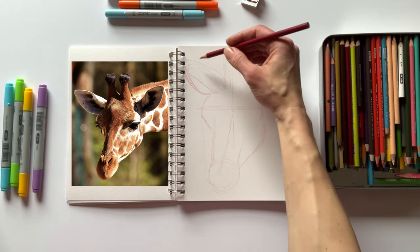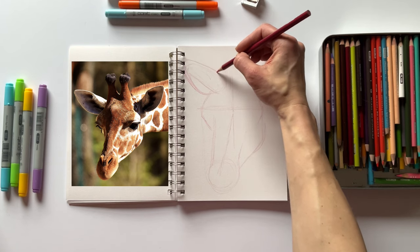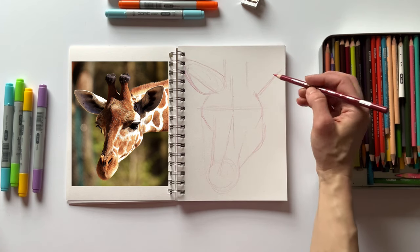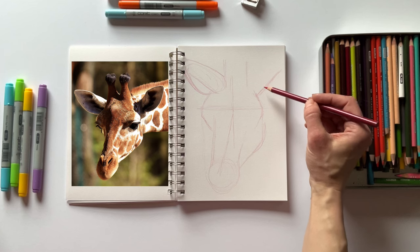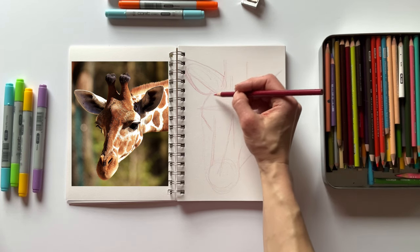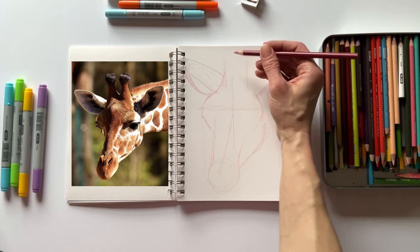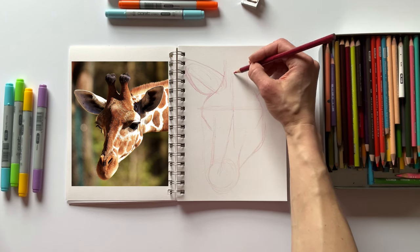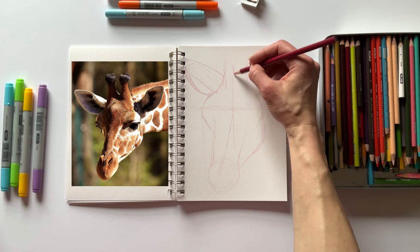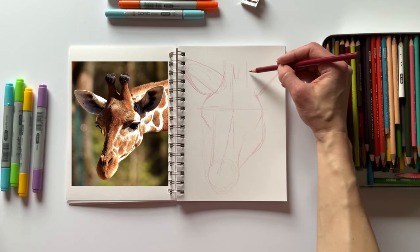Now, based on the position of the giraffe's head, that left ear is coming out from behind the ossicones and the side of that eye. So I want to try and find that curved line that connects that left eye to the ossicones. Now, it's this dipped, concave, curved line that goes up straight into those ossicones. And then I'll create kind of like a V between those vertical ossicones that connects them.